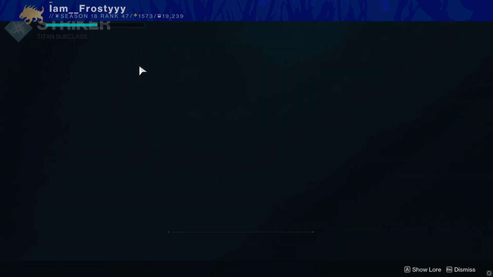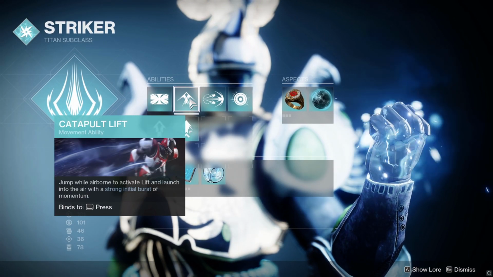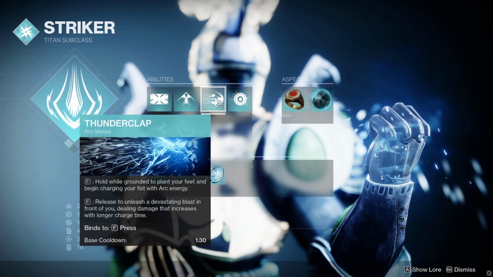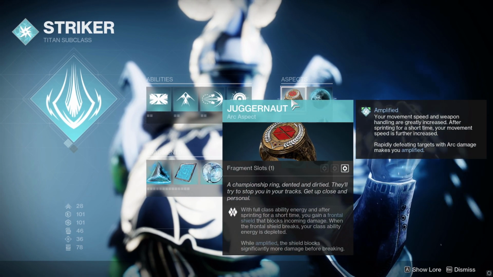Moving into the subclass now, you can use whatever super you want here. For the abilities, I like to use the Towering Barricade, Catapult Lift. Obviously, you want to make sure you have your Thunderclap melee ability on here. And lastly, you can use whatever grenade you want. Personally, I like pulse grenades.